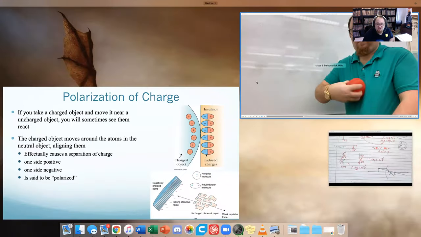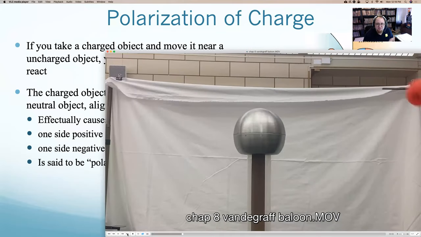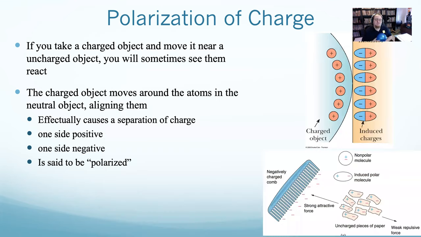See, the balloon definitely gets charged. You can see the balloon gets charged if I just take the balloon and bring it near the Van de Graaff generator. When I take the balloon and throw it at the Van de Graaff generator, it gets repulsed. You can see that, especially with that first one. But the reason it sticks to the wall is that after the balloon is charged, when I rub it against my shirt, it gets a positive charge. It's losing electrons, so it now has a positive charge. If I bring it towards a conducting object, what it's going to do is cause charges to move inside the object, and it's going to want to go.